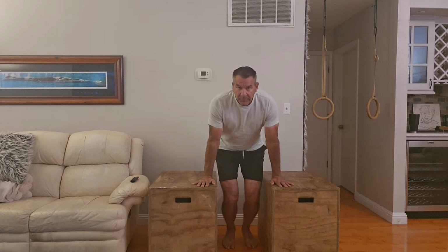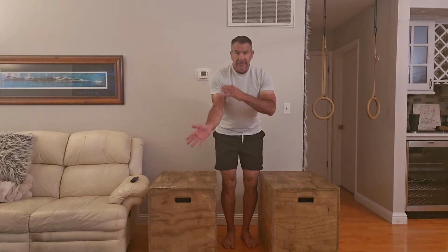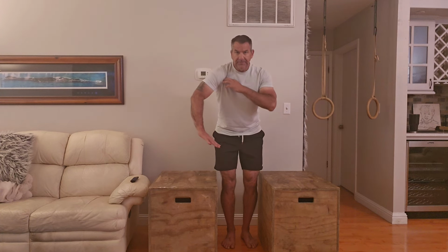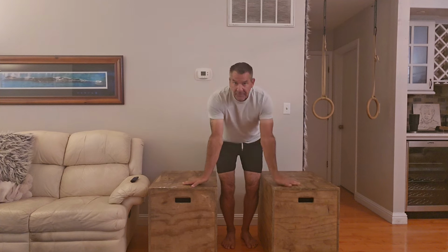If you can do that where it's not a thing, great. Then do the exact same thing, but you're going to turn your hands out. This is internal rotation, and you see how the elbow goes out. That's incorrect or inefficient and could tear your rotator cuff. This is internal, this is external. So when you go external, your palms are facing out, and I can literally lock this elbow joint.